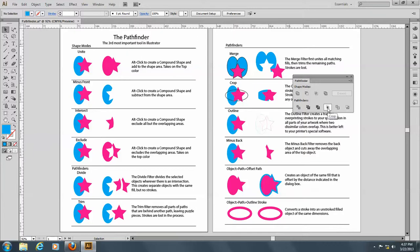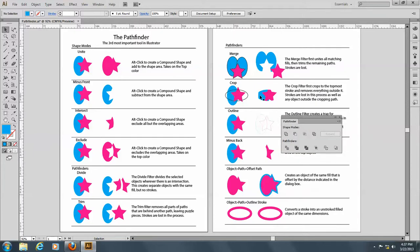So next we go to crop, and I know we've used some of these tools already in our lessons. But here I've got my ellipse and the star, and I've drawn an ellipse around it. And when I select the three objects, this is what happens. It cuts out all the objects that are outside the ellipse, and the stroke is lost also.